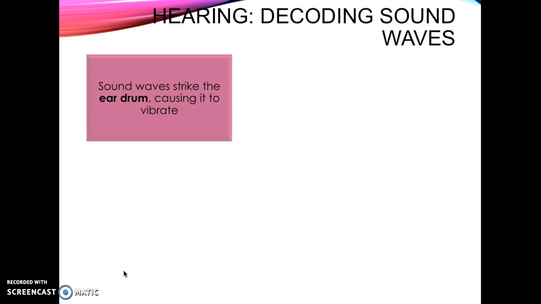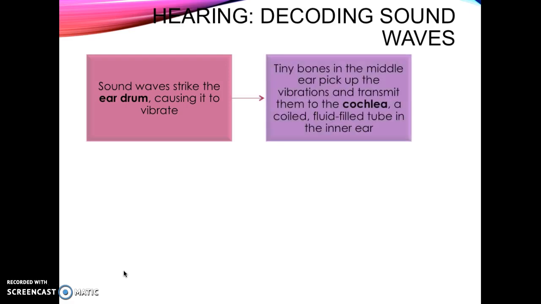So what happens when you have the sound waves? First, the waves strike the eardrums and they vibrate. Then, after it strikes the eardrum, you're going to get these tiny, tiny bones that pick up the vibration. It almost looks like there's an anvil and a stirrup, and they transmit the information to the cochlea. Now the cochlea is a little coiled fluid-filled tube in the inner ear. It kind of looks like a seashell shape.